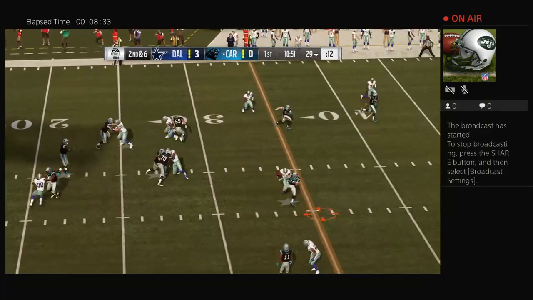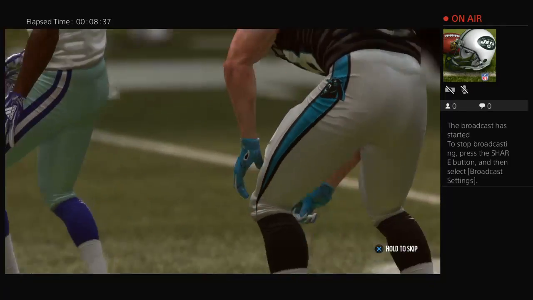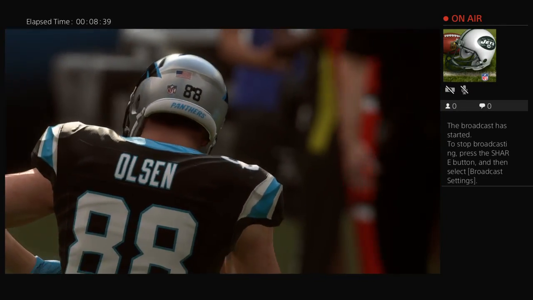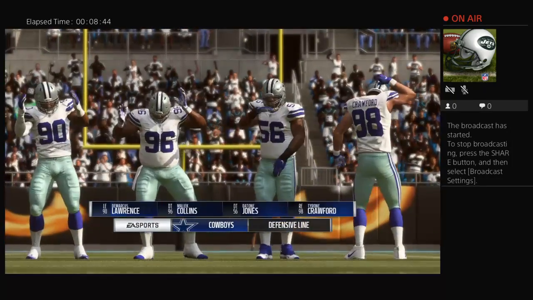To throw on 2nd down is Newton. And this is going to be caught. He won the fight for the football. That catch good for 5. It's 3rd down. And now the defense for Dallas.